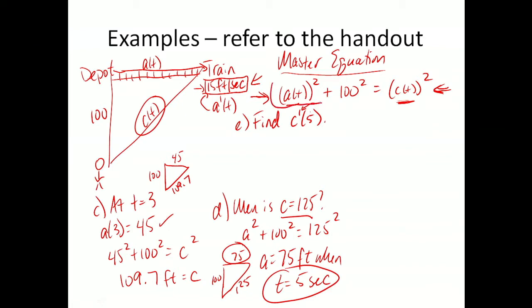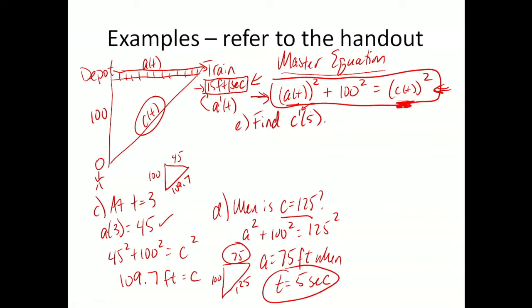Well, my master equation, which is right here, has a very lovely c of t in it. But that's not c prime. That's not the derivative of c. That's just c itself. So how do I know that I'm supposed to take a derivative right now? Because it's asking me about the derivative of c, and the only way I'm going to introduce that is to compute the derivative now. You have to do a few of these, but it's not a random reason why we decide to compute the derivative at some point. No, we're computing the derivative because it's asking us to do that. So I need to compute the derivative.